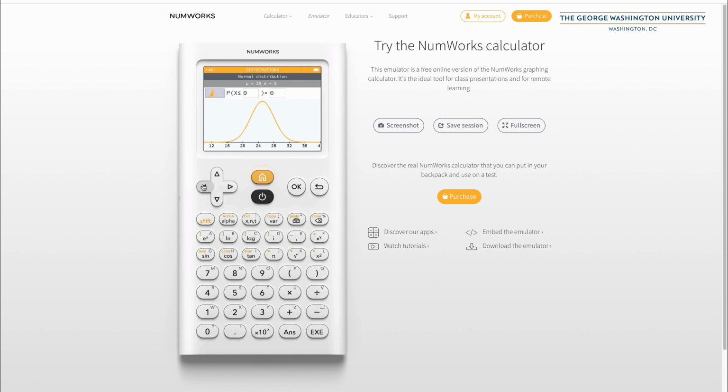And now if I go back, I'm going to click on OK because now I want that second icon there because I'm between two intervals. I'm going to hit OK. And now if I go to the right, it's between 21 and 24. And if I click on execute, I see, lo and behold, the same exact solution, 0.278. So 27.8% probability that a randomly selected person will have a hormone level between 21 and 24. But remember, this is all predicated on the fact that this model that we're using, this normal distribution, is a good representation of what the actual real hormone levels are out there in the population.